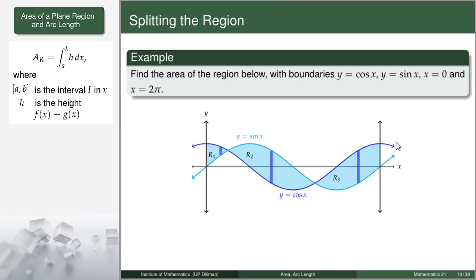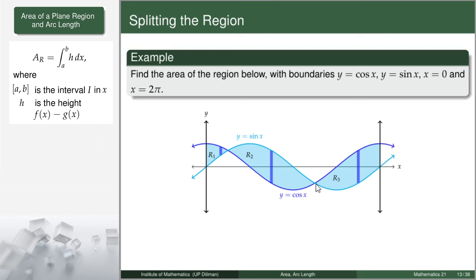Now to solve this, what I will be doing is I will be tracing it. For example, from 0 until this part here, cosine is above. But at this point, it's a point of change. From cosine, sine is now above this region here. And then at this point here, there will be another switch, and what is above will now be cosine again. For the one below, you will see that the points of change where the top functions switched happen at exactly the times when the bottom functions switch.